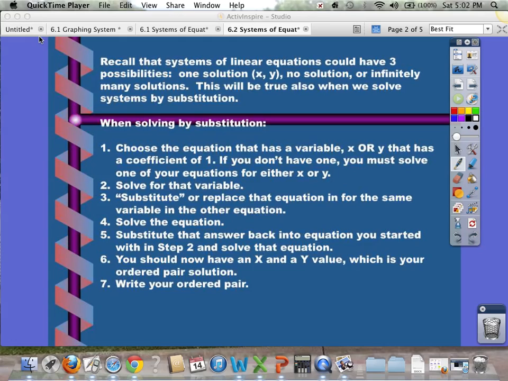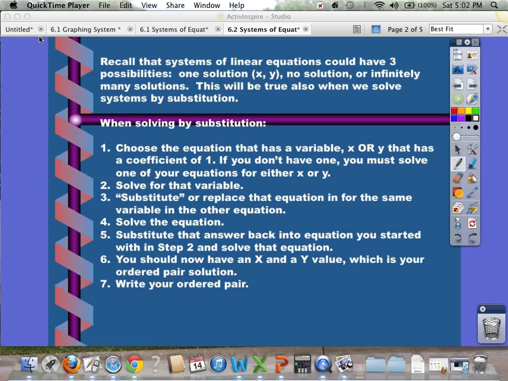The second step is solve for that variable. Whichever one you picked, x or y, you solve for that variable. Now, everybody in class may have different answers, but at the very end, they'll have the same solutions. So when we're working these problems, just be patient, because some person might have chosen to solve for x, some person might have chosen to solve for y. Just remember, at the end, everyone should get the same solution, so just be patient when we're going through questions and things in class.